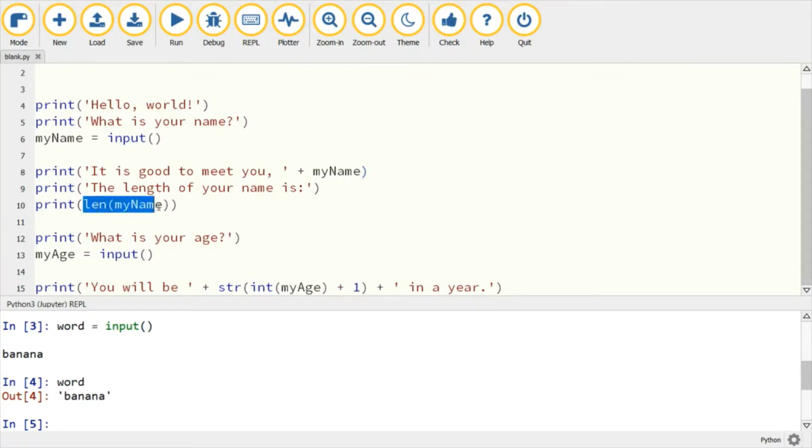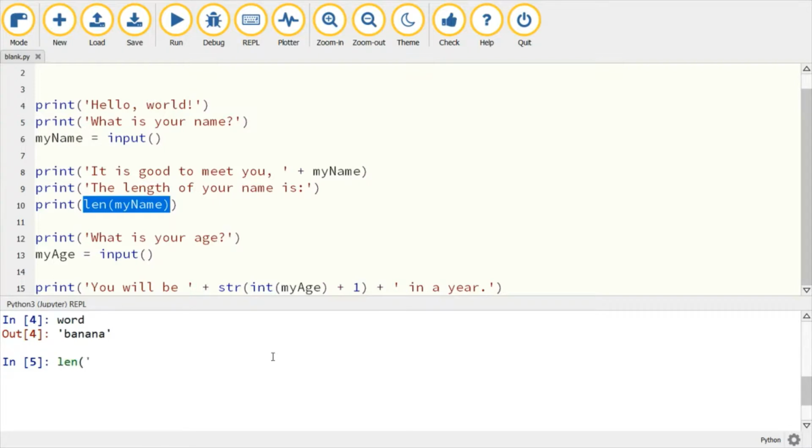Next, the len function. You can pass the len, or length, function a string value or a variable containing a string value, and the function evaluates to the integer value of the number of characters in that string. You can try this out in your own shell. So I could say, what is the length of "tower"? The word tower, if we counted ourselves, has 1, 2, 3, 4, 5 characters, and Python agrees with us.